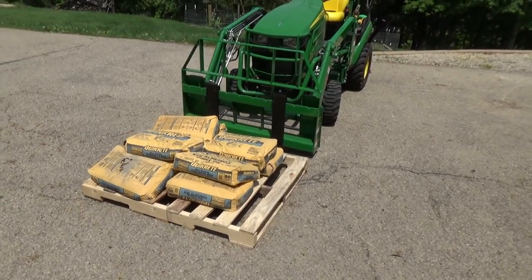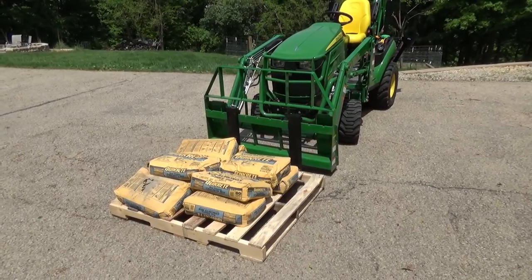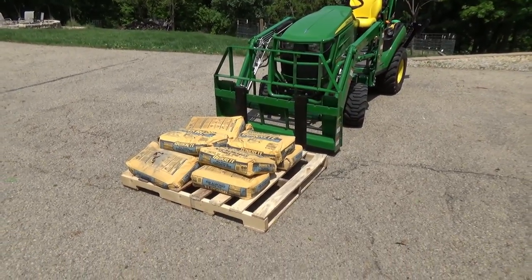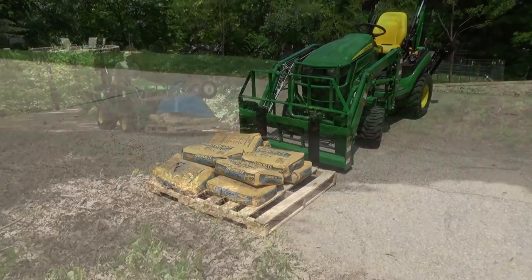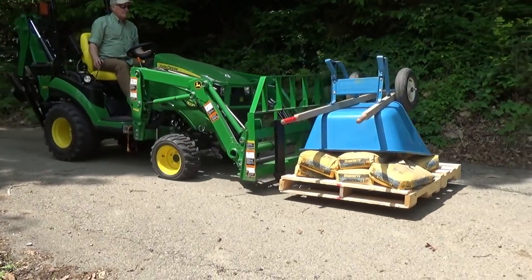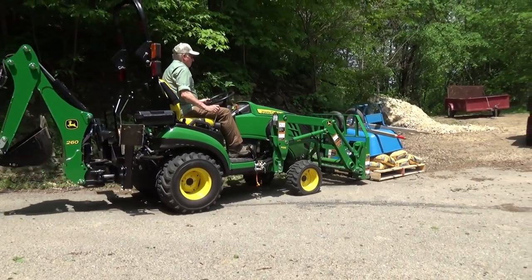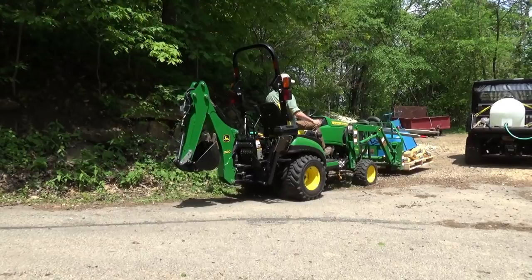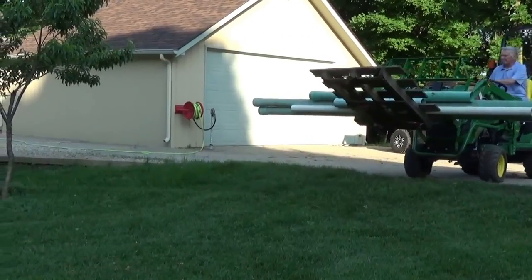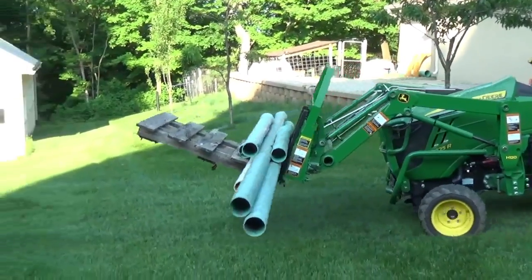There are 980-pound bags on there — so 720 pounds. One more and I could barely lift it off the ground maybe an inch or two, but this is about it, maxed out at just a little over 700 pounds. Note that I have the backhoe on in this case carrying about 750 pounds — everything's working out pretty good. It can't get real high but it can get high enough to transport. When I transport round things I use a pallet, which creates notches and prevents round things from rolling off the forks. Pretty straightforward and works very well.